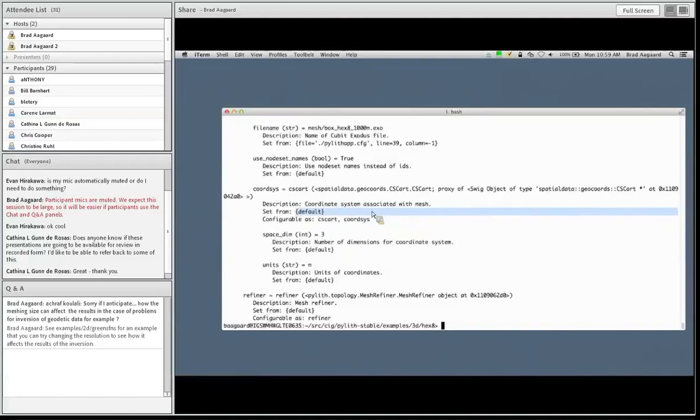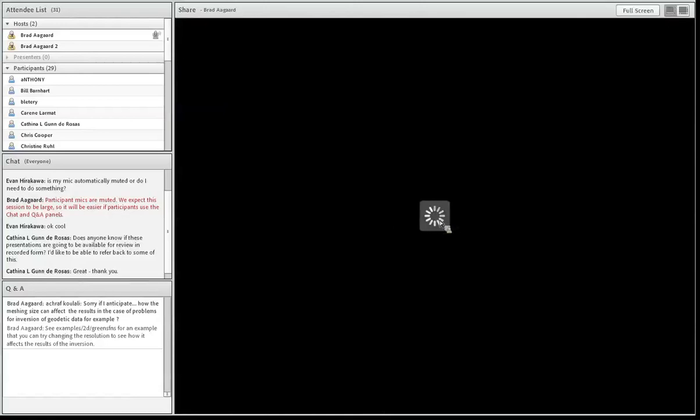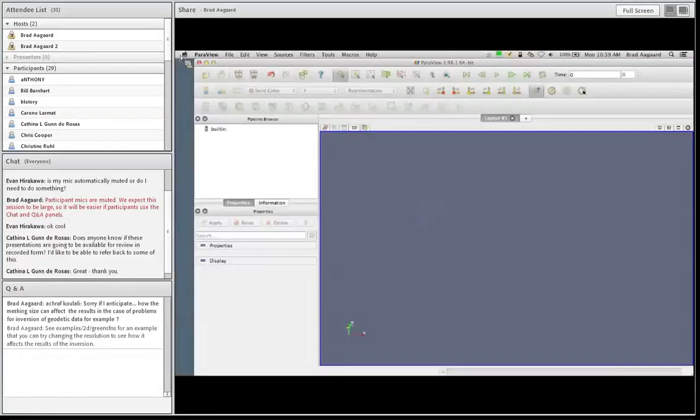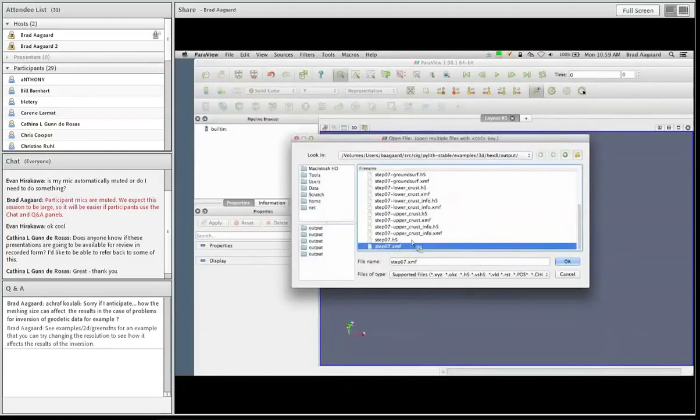Now that we've run a problem, let's look at the output in ParaView very quickly. I think you'll get more out of it if you look at ParaView itself on your own. So here's ParaView. It's pretty easy. You just open up a file. For our HDF5 files, you open up the corresponding .xmf file.